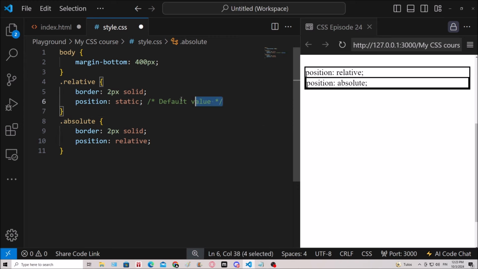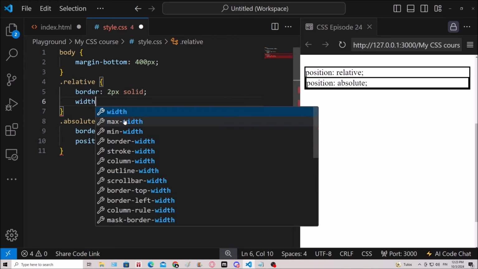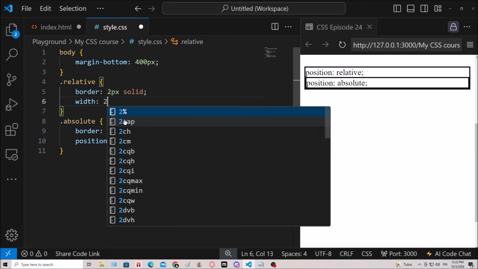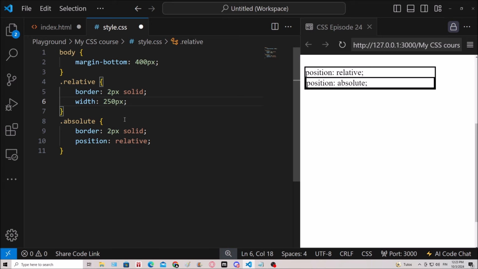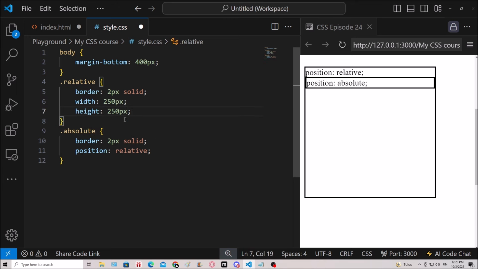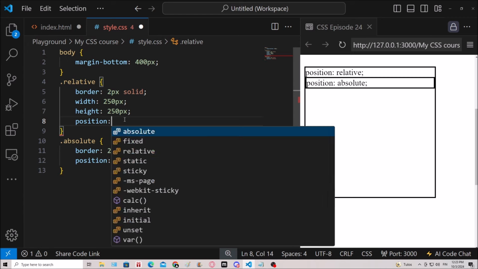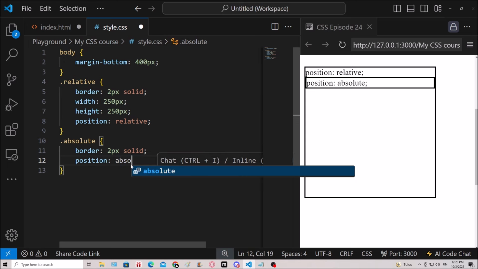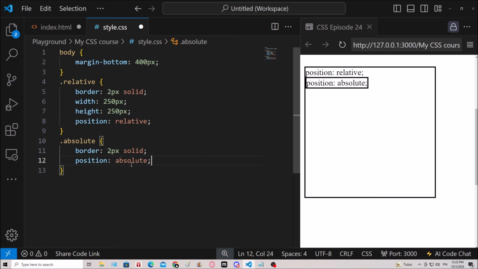Then I'm gonna remove this line and I'm gonna add a width of 250 pixels, and a height of 250 pixels. There we go. And the positioning will be relative. There we go. Then let's take the absolute and set the absolute value to this.